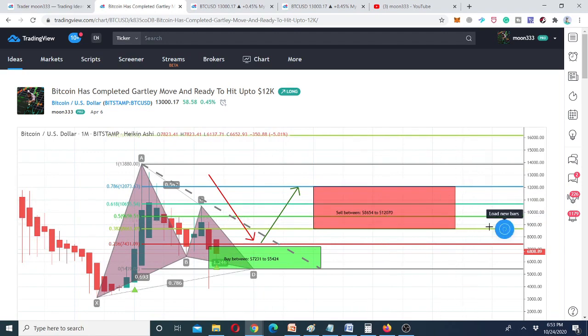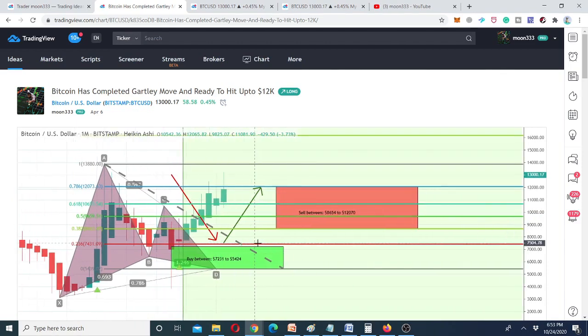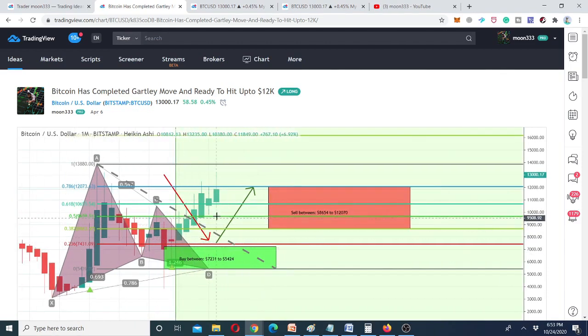And now you can see that the price action is having a very strong resistance of this level as well, but at this time the price action has spiked beyond this level. Once it will be able to cross up this level, then we can have this 0.786 Fibonacci projection as a very strong support, and the price action may move more up. At this time on the long-term monthly chart, the price action is trying to break out this level.